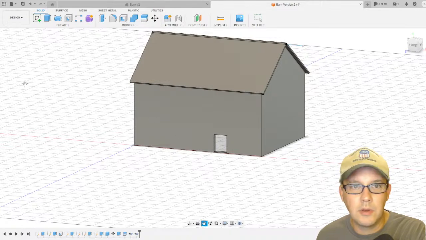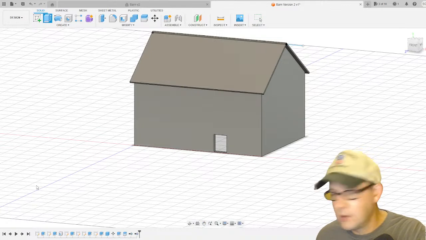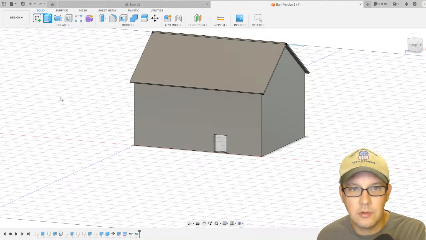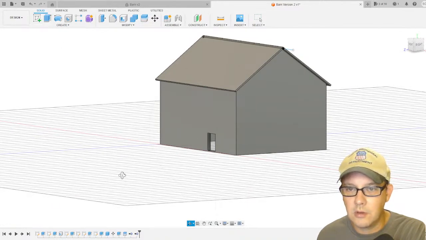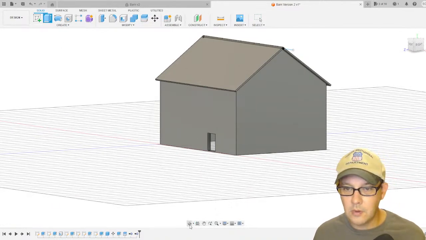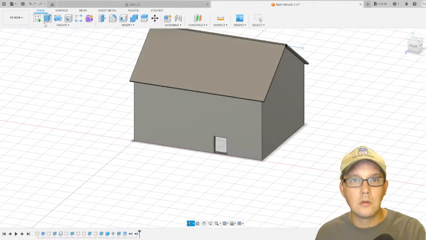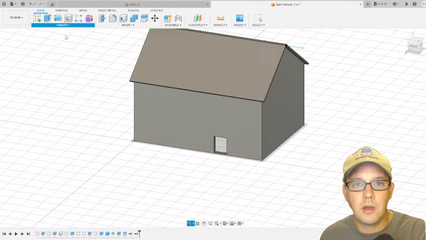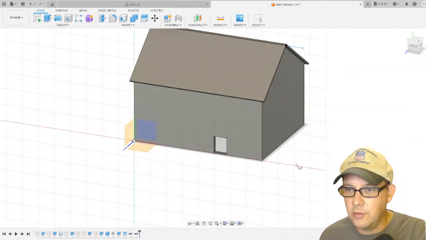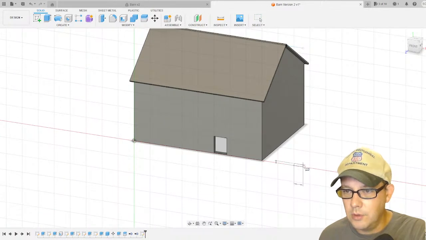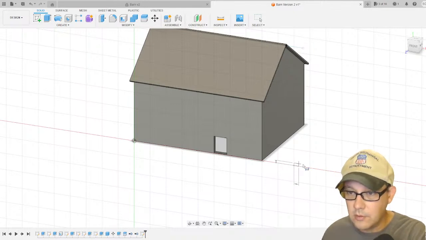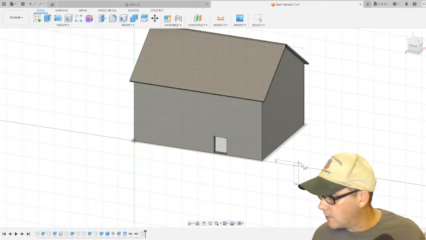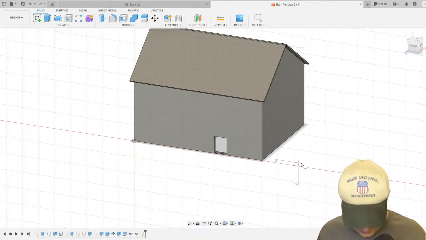All right, and then one last thing I want to do is put a man door in here. So we're going to do that. Let's see, we're going to model that. I want to draw a box. So I'll go and draw a box, and I'm going to do it over here. I think in my notes, I said 3 millimeters. And then on this side, let's do 7 millimeters.